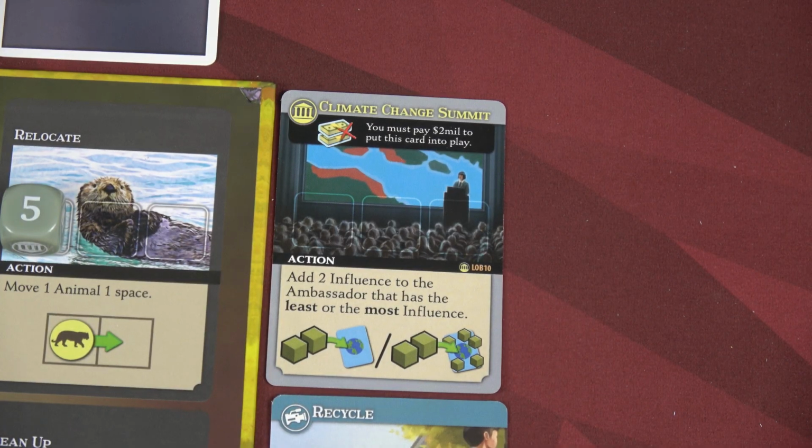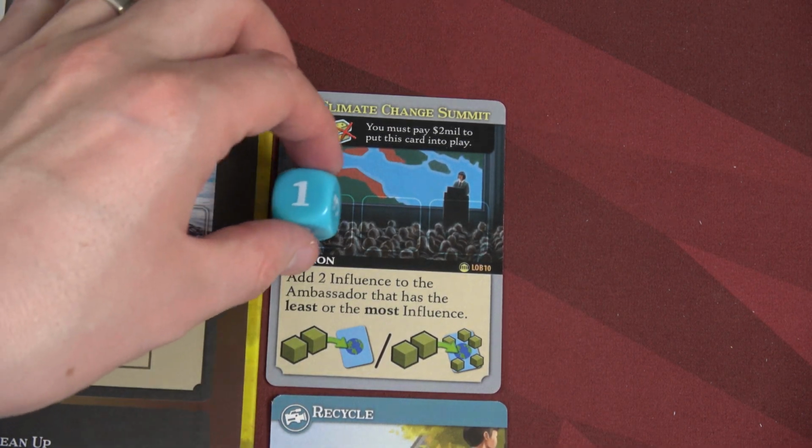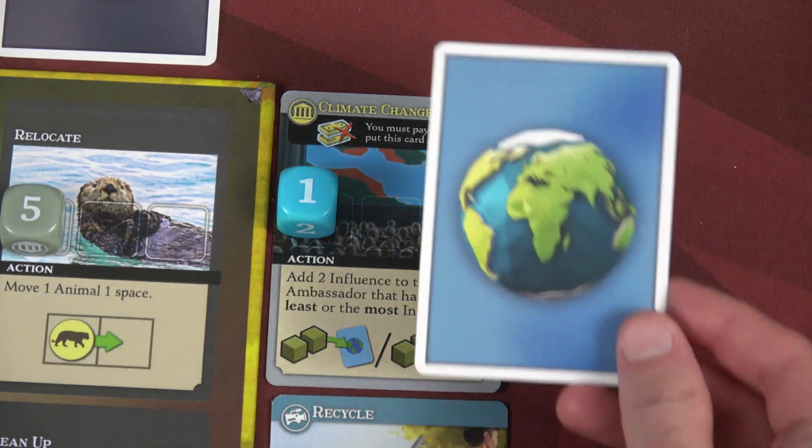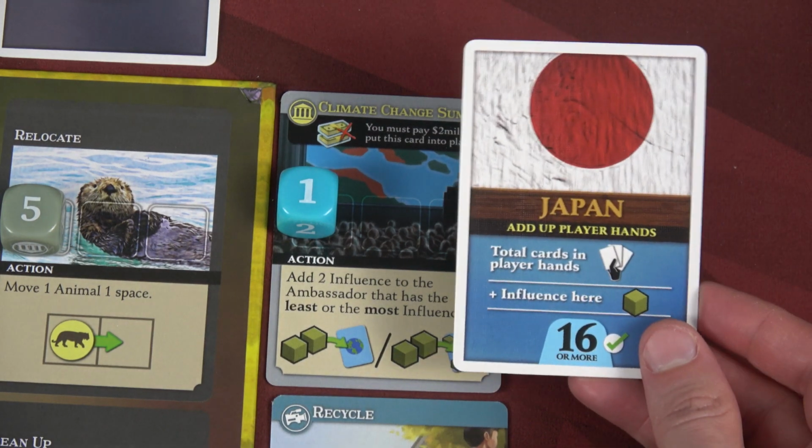Then I think let's go to a climate change summit. We love these summits. If we go here, we can add 2 influence to the ambassador that has the least or the most influence. I'm going to choose the least. I have 5, which have nothing. I'm going to go ahead and pick this blue one all the way over here. Let's see. Oh, it's Japan.